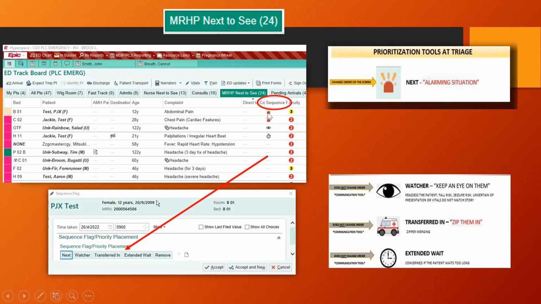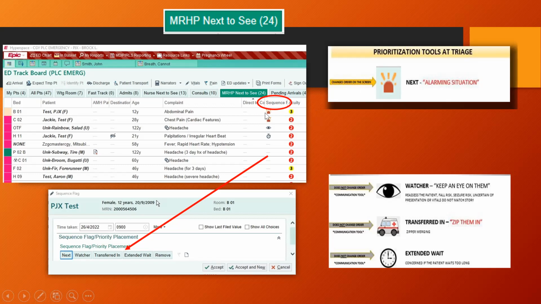Or maybe I've called you from the bedside and I've just reassessed this patient, or they're really uncomfortable and I've actually asked if you could bump the patient up in acuity, and then you can go ahead and put next to be seen for the physicians. You can have more than one next to be seen, and realistically, we have more than one physician. So this patient will be taken off by the physician next, and then the next physician who's available will take the subsequent one. So that's not impossible.